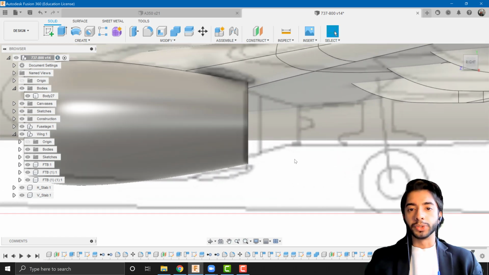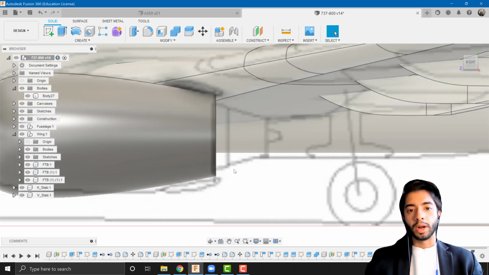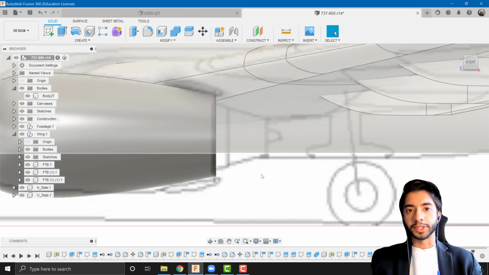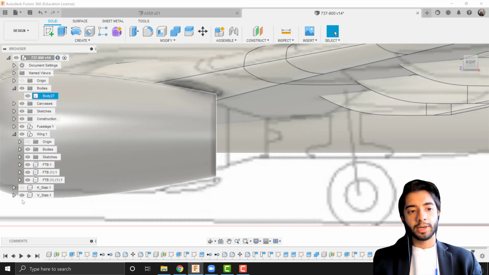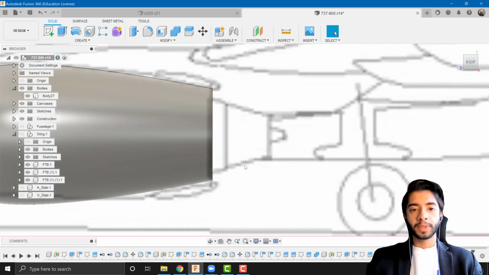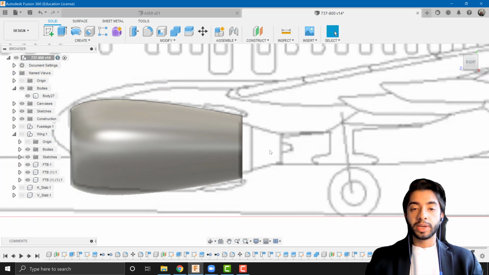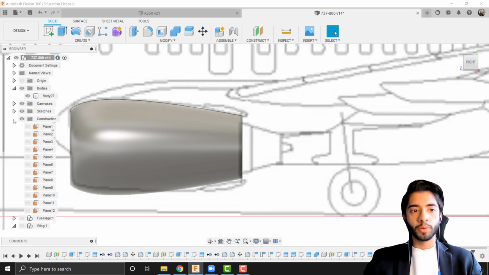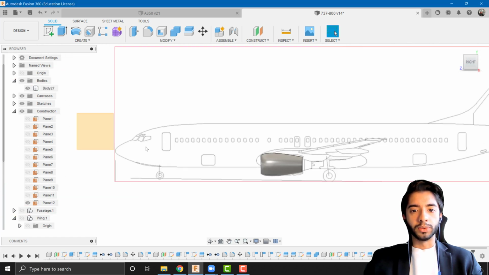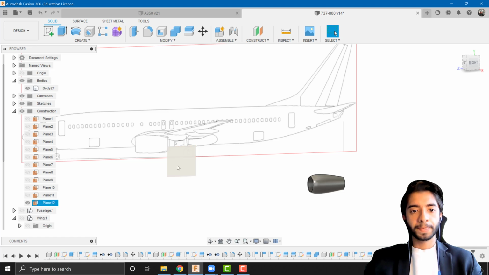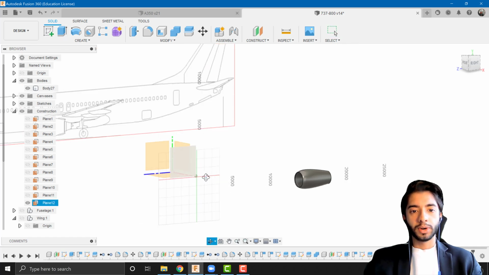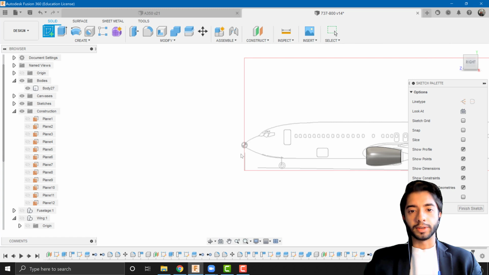Okay, so coming back to Fusion, you can even see in the blueprints here that the three sections we just spoke about are present in the blueprints as well. So if I just hide all the components that I don't need, so this is the dark gray section that I was talking about, then this is the light gray, and this was the spike at the back. Okay, so we can basically reuse the construction plane we made earlier. So if we open our construction folder, and then I believe plane 12 was the one that we used to construct this engine on. So I'm going to create a sketch on the same plane, and we are good to go then.